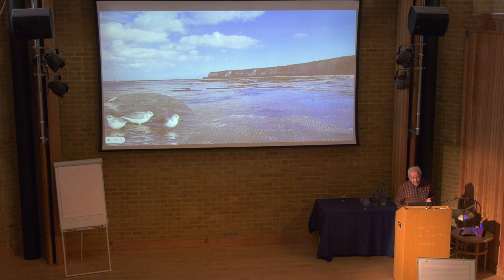So sanderlings come for the winter, and they feed along the tide line. They will actually move in and out with the tide. They feed on little worms called nerine worms that exist only where the sand is wet, where the birds can penetrate. As the tide goes out, the beach dries off, so the sanderlings then need to keep pace with their food supply, and that can take them quite a long way from us when the tide goes out. However, they also feed on tiny little invertebrates, shrimps, that live in the back.